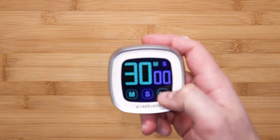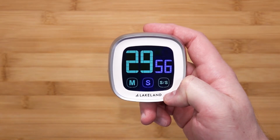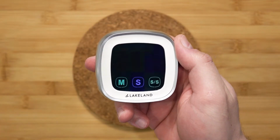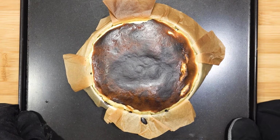I find that the trick here is to get the color first and then worry about the doneness of the cheesecake. Getting the color first, or burntness, ensures that the flavor is there rather than the texture. If you were to wait for the color, the cake might get overcooked. After all, you want the cake to be moist when you bite into it.